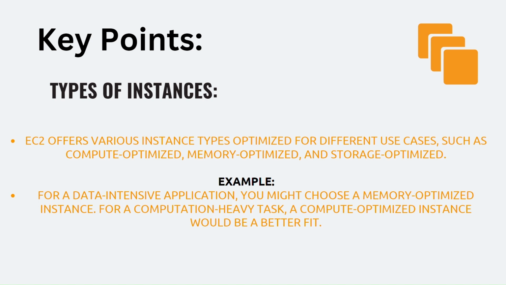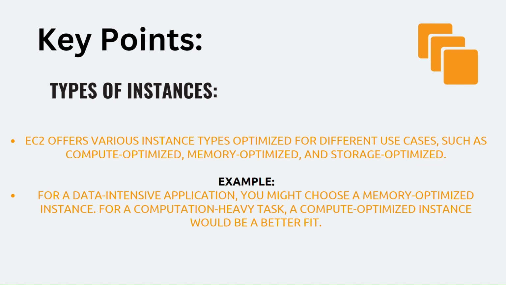Let me explain this with an example. Imagine we are planning a big party. Choosing between memory optimized and compute optimized is like imagining you are planning a big party and you need the perfect type of vehicle to transport your guests. Your two main options are a spacious van and a speedy sports car. First is the memory optimized instance. Second is the compute optimized instance, right?